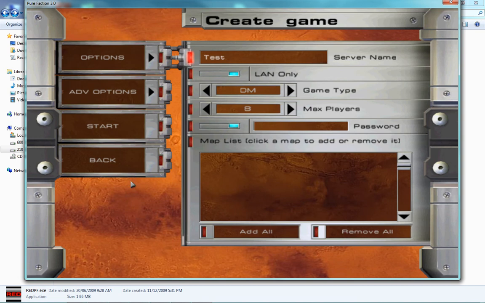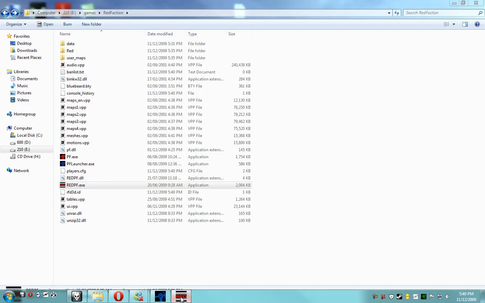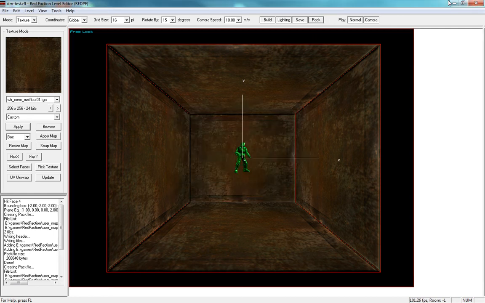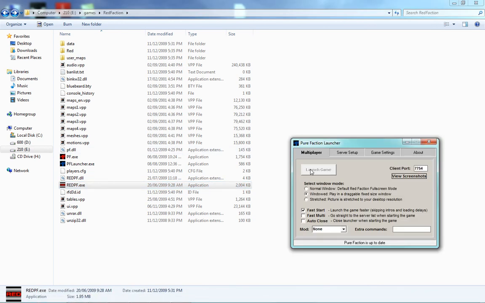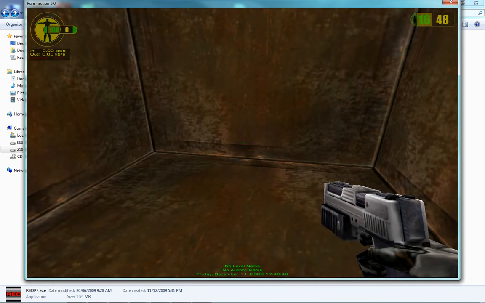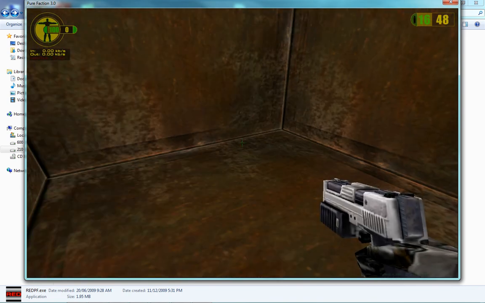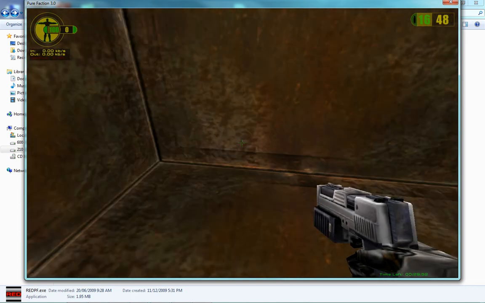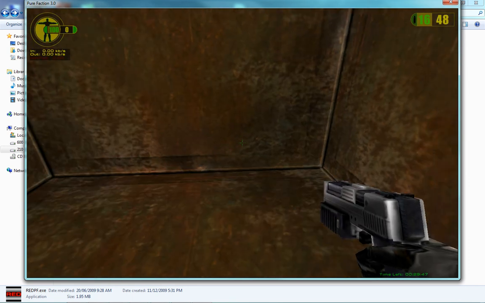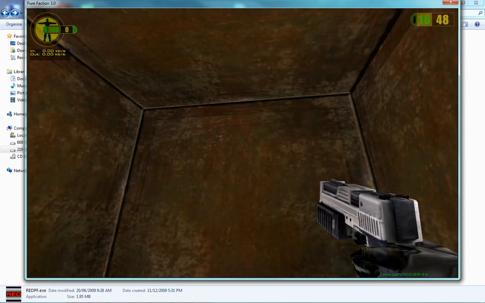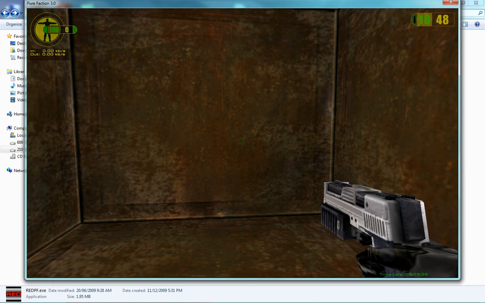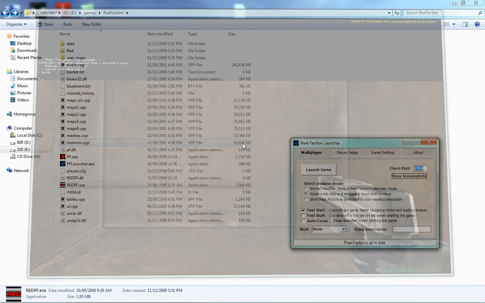But if I load this map, because I can't load it up in multi, just resave it. VM test, yeah, that'll work. If I load this map up in multiplayer, especially, it also happens in single player, but it's more noticeable in multi, you've got more traction on this. Your movements register a lot more, or a lot easier. You can move very accurately rather than metal or any other surface in the game, where it's easy to dodge shots, but on this it's extremely easy because the second you hit the key you start moving. Your traction is a lot more.